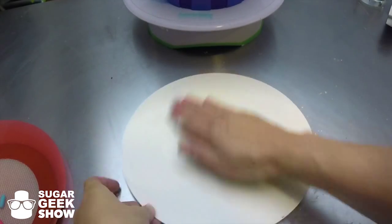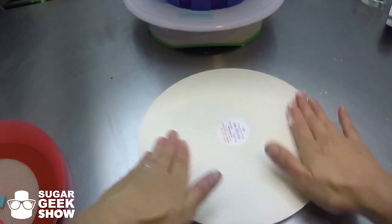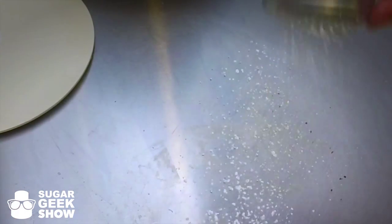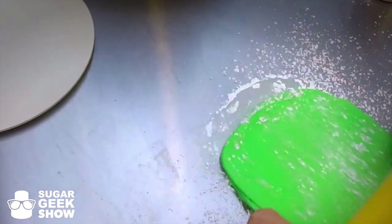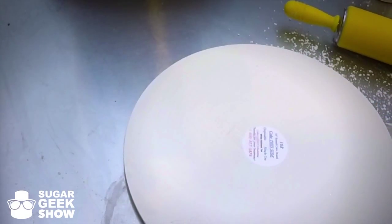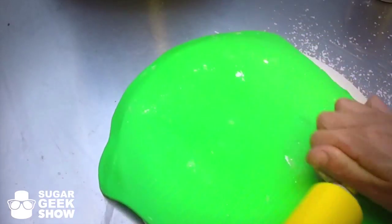Sometimes I like to cover my cake boards in just a little bit of fondant to just kind of finish the look. So I'm just going to coat the top with just a little bit of vegetable shortening to make it sticky. And I've got some green fondant here that I'm just going to roll out. I've just heated it up so that it's nice and stretchy. And then after I have it sort of rolled out, I'll just actually put it right onto the cake board and just roll it just enough so that it covers everything.